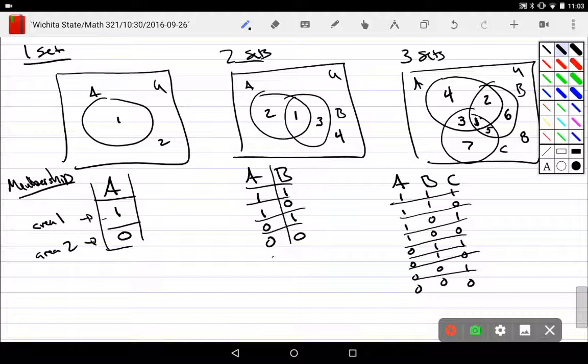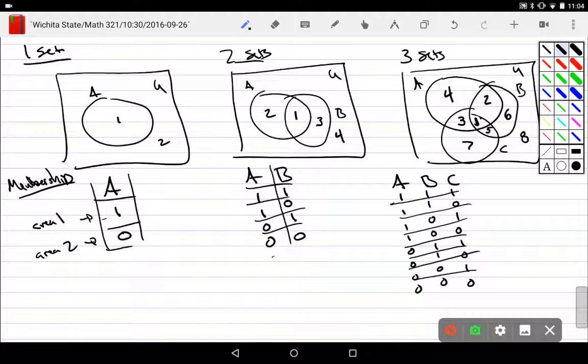Every row of a membership table just represents one of the regions of a possibility of being in or out of a set. We are either in or out, so there's 8 combinations. Do you start to see that we also have representation of this idea of going through subsets, whether you have this element or don't have this element? It's either have or don't, in or out. We have the same possibility. Does this look somewhat like a truth table?